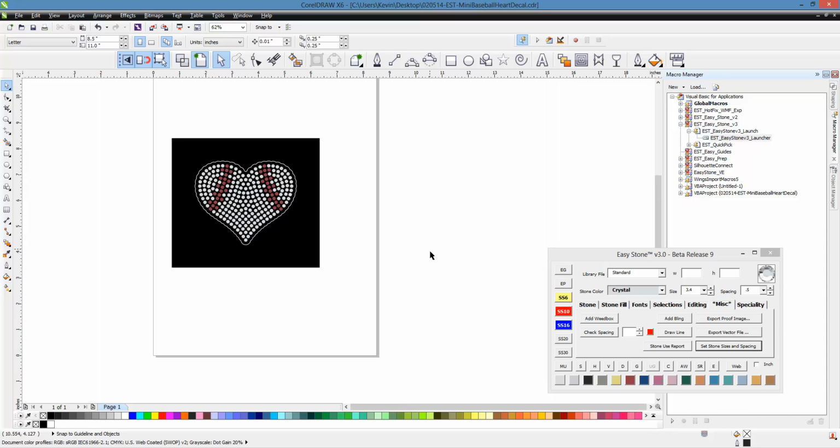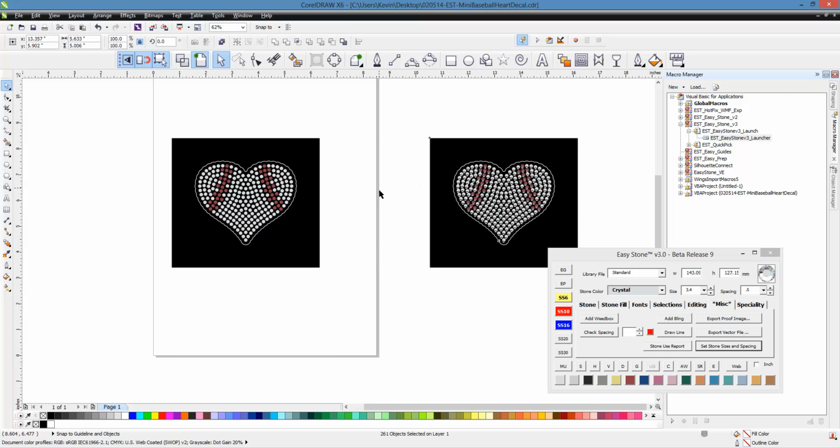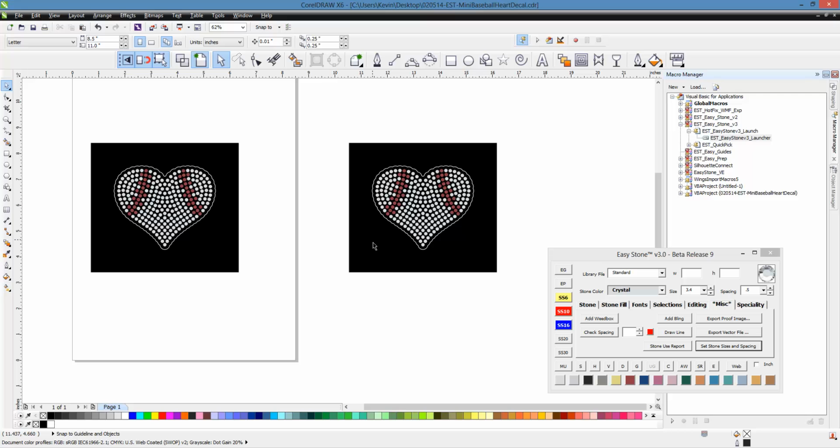And so we have kind of a routine that we put together here inside EasyStone because there's a process with every design that we do. So let me just kind of show you how this works. So we have our design already complete. What I usually will do is I will make a duplicate. And this duplicate will become the version that we're actually going to post to the website and what have you.